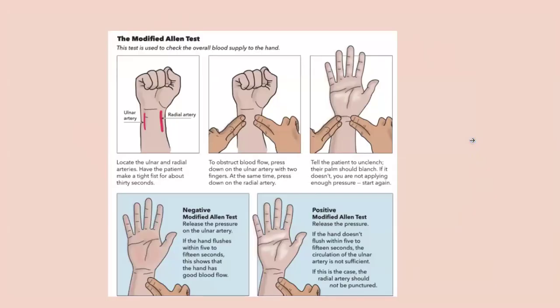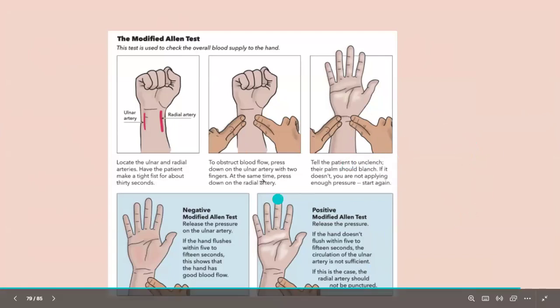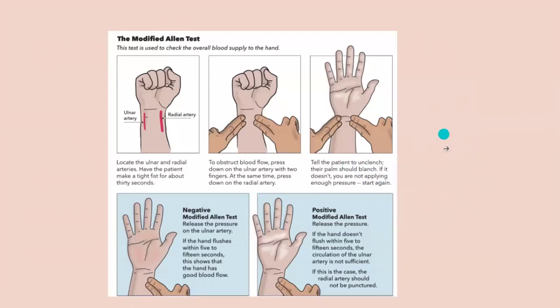Okay, so yeah, this is the last clinically related case. You have something called the modified Allen test. So just to simplify this, this is a test used by clinicians to know the patency of your different arteries, specifically your ulnar and your radial artery. Usually the clinician would place their fingers on your radial and your ulnar artery, occluding the artery for like 5 to 15 seconds.